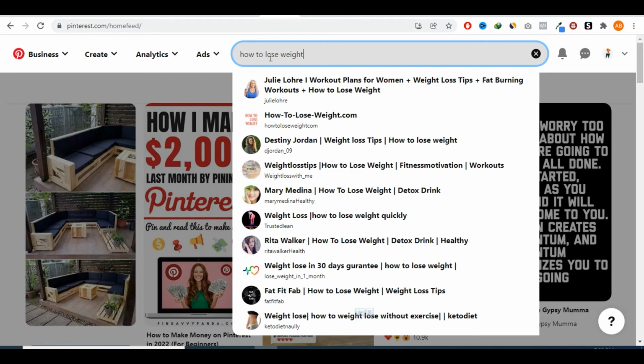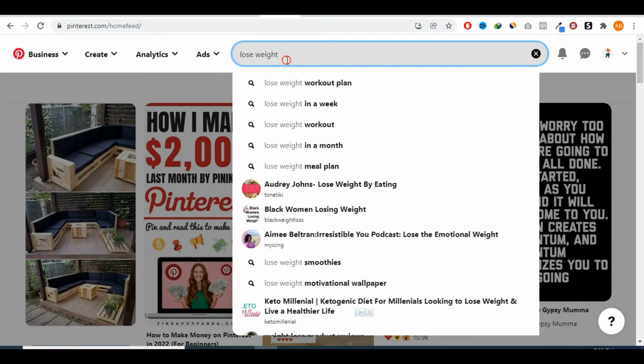Wait, let me type instead lose weight. So if I type lose weight, as you can see, a bunch of different keywords are shown to me: lose weight workout plan, lose weight in a week, lose weight workout, lose weight in a month. And basically that's how you would find the type of content that people are searching for on Pinterest.